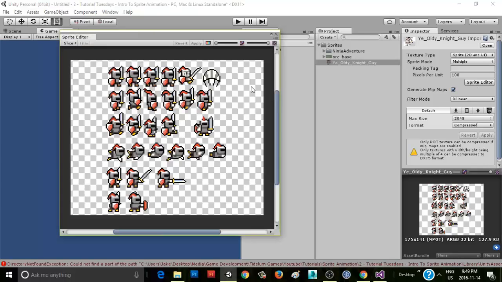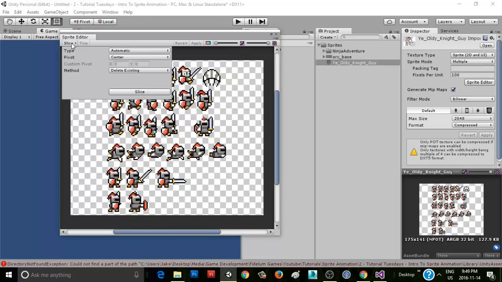So we'll go to the sprite editor, and we can see in this one that not all of the sprites are the same size. In fact, you can see this guy's quite a bit larger, and so is this than these ones. So what we do is click this little slice button here, and we can leave it to automatic, and Unity will automatically look at where there are pixels in the image and try to determine where to separate this sprite sheet into individual sprites.